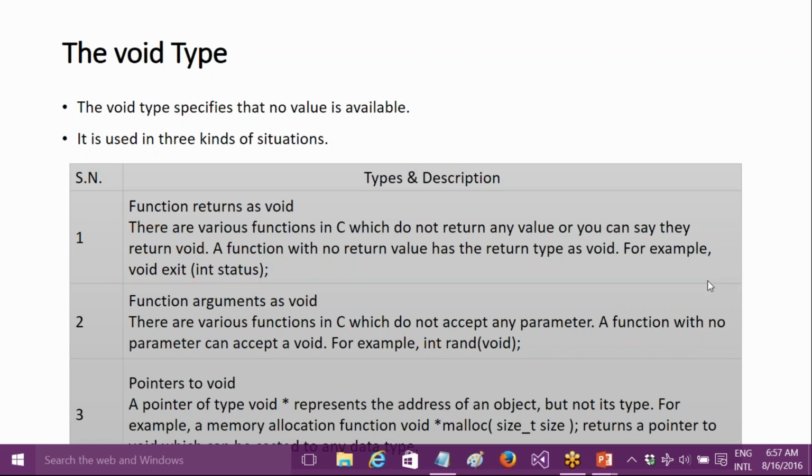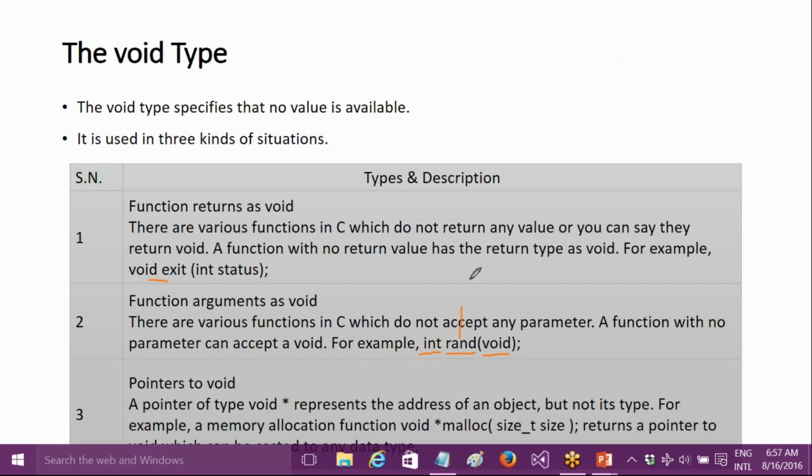For now just understand how the structure would be. If you're not using void, then it will be in this format, like int rand, and you can use void inside the parenthesis.